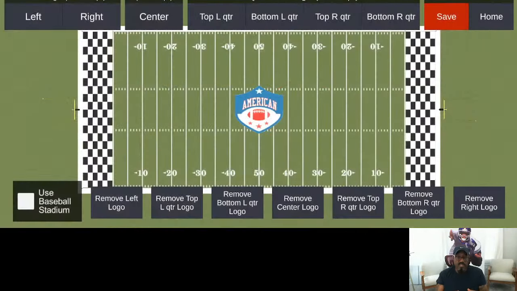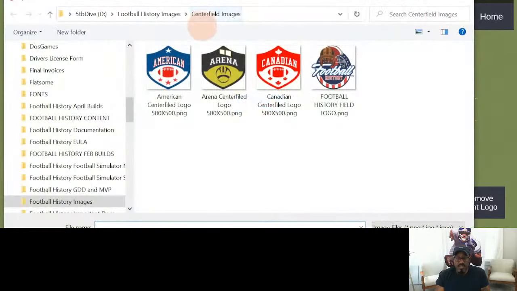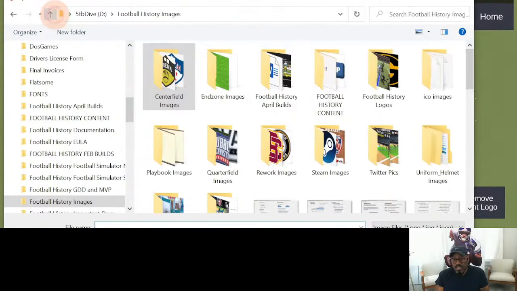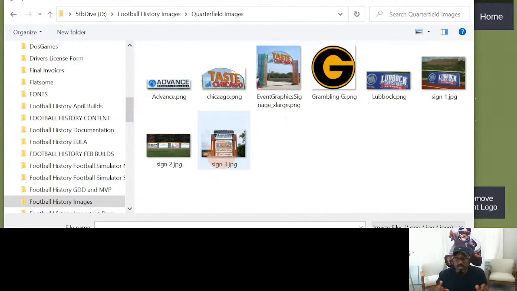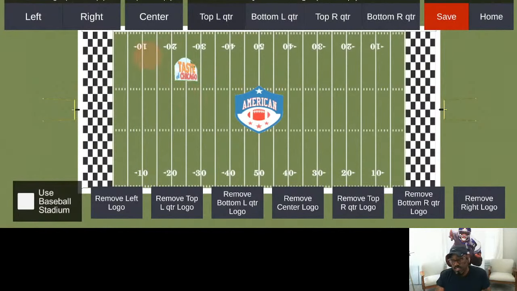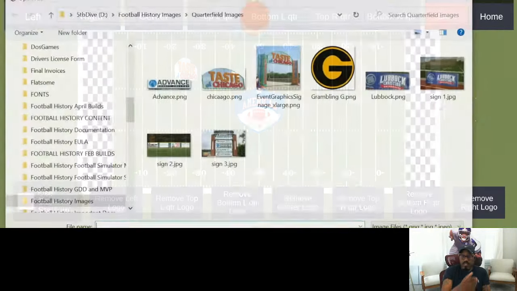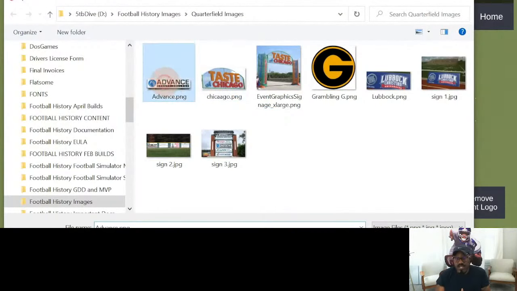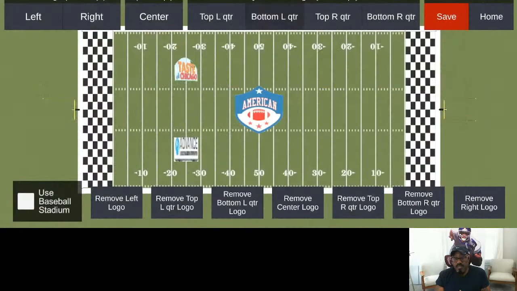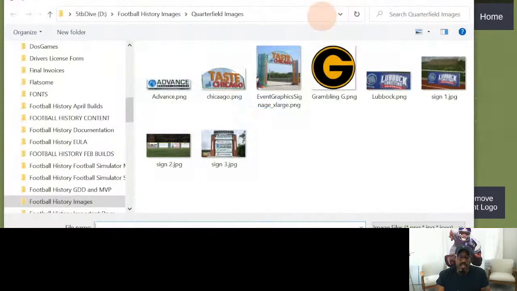customized stadiums. And so, as you can see up on the screen here, you can decorate the stadiums in about 4 to 6 different areas of both of the end zones. You have two quarter fields, and then you have the middle of the field, as you can see up on the screen right now, how the decoration goes. You can actually import your own logos here on the decorating the field as well. So that makes for some interesting dynamics of field decoration.